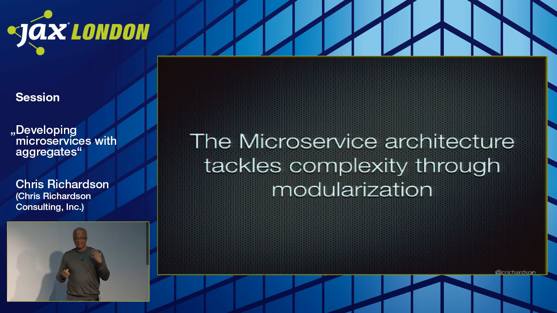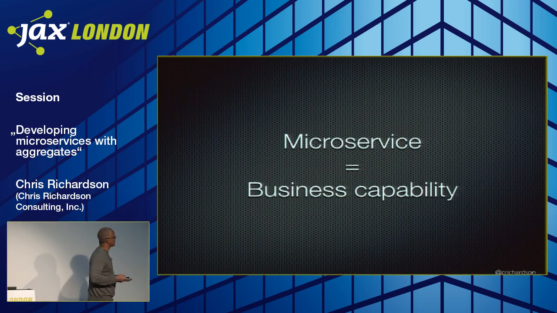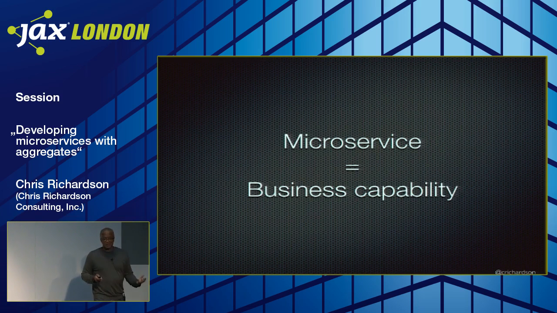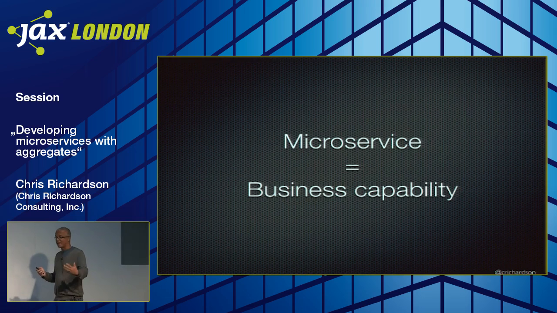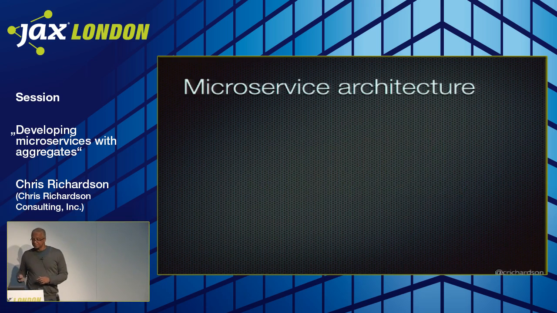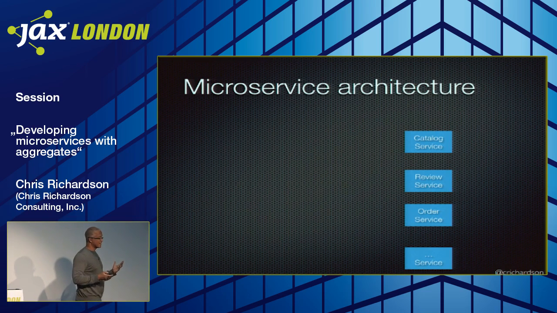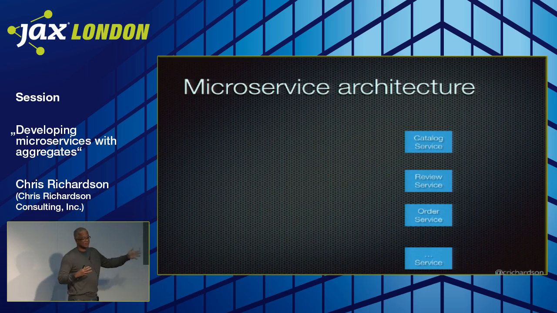So the microservice architecture is another attempt to solve that problem by breaking your system up into a set of services. Each service corresponds to a business capability, which is something your business does in order to deliver value to a customer or a shareholder. That could be inventory management, account management, customer management, and so on. If you think about an online store, it would end up with an architecture that looked like this.